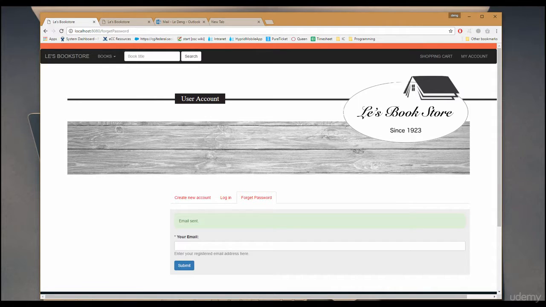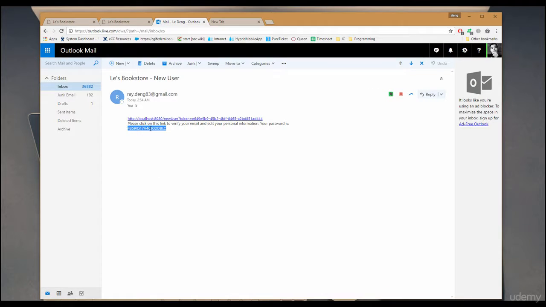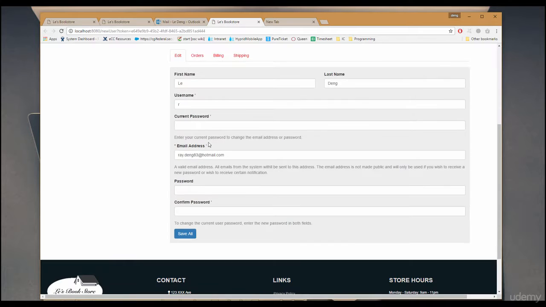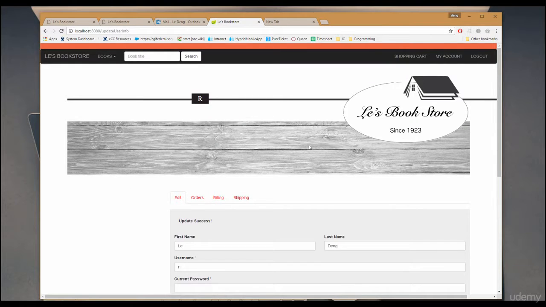So like this email, I have the password given, a randomly generated string, and if you come to this page, it's an automatic login. It's enabled for 24 hours. We can change the time, but right now I set it to a 24 hour valid link, and I can change the password as I want. But I have to type in the current password. Then the new password has to match, otherwise it's disabled. Okay, I can save and change the password.